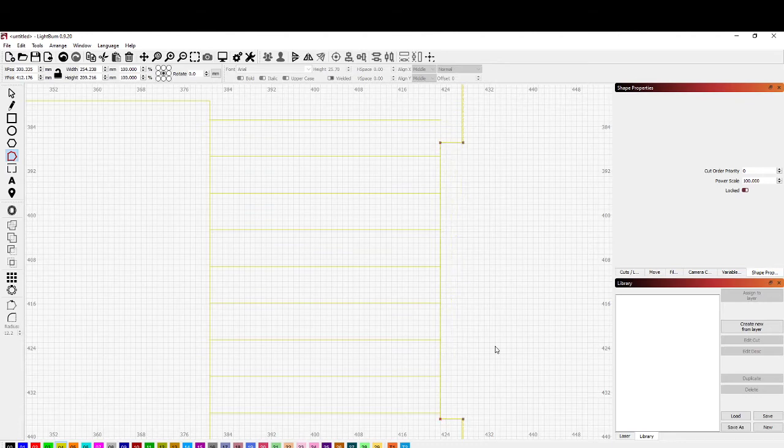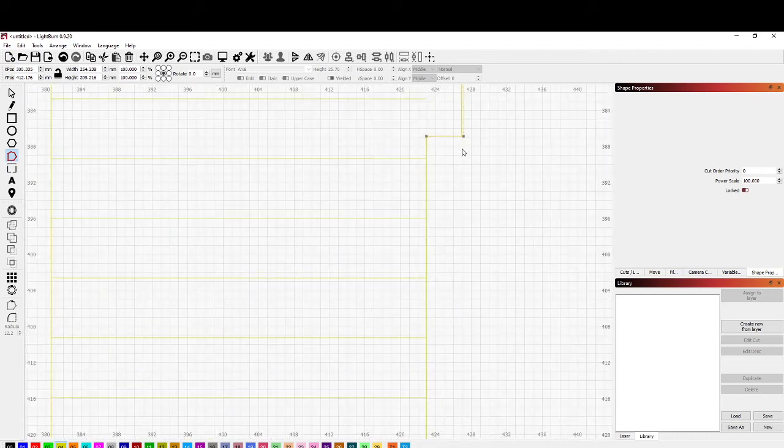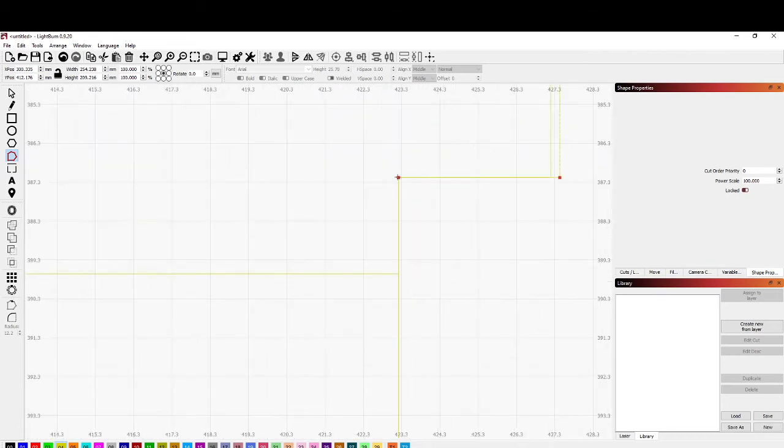Now when you cut this, it's going to be quite a loose fit, but what you can do is to make it a little bit more, shift and click on these two so they're red, and then just lift it up as much as you need to make it wide, whatever your curve is. So probably want to zoom in.